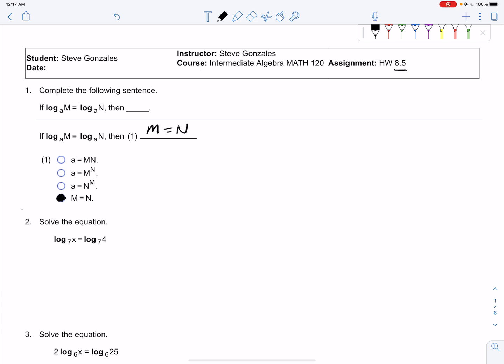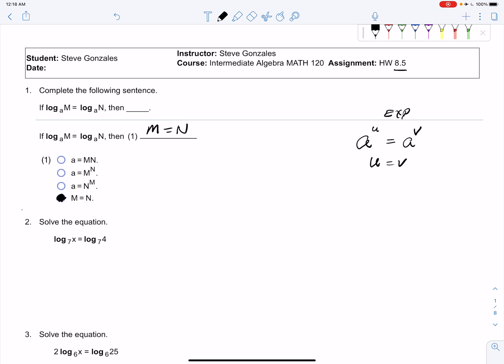And so this is very similar to its exponential, its inverse cousin, I guess, the exponent. Remember, in the exponential world, there was a property similar to this that basically said if you had a base a raised to the u and it is equal to base a raised to the v, then we could say u equals v. And notice that's kind of a similar idea here with this property, which is called a one-to-one property of logarithms. Anyhow, we're going to use this idea to solve some of these logs.